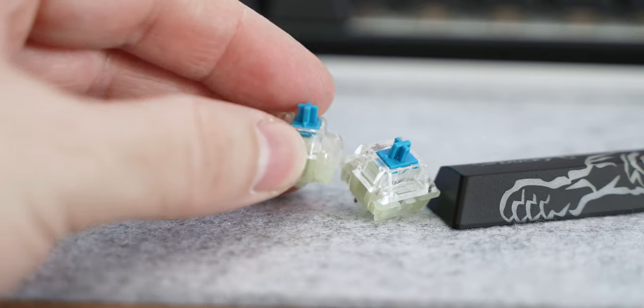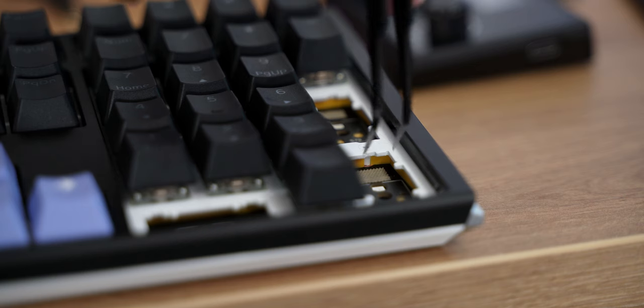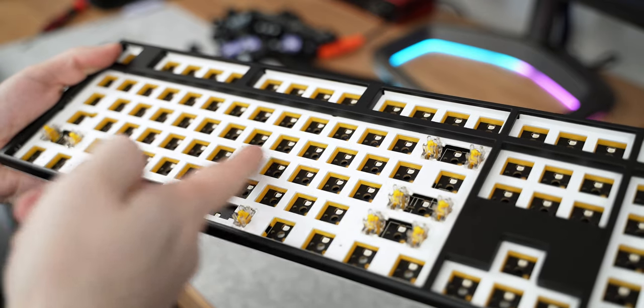But that is not all. You see these yellow things here. The whole PCB has a nice 3.5 mm thick silicone gasket placed between a steel switch plate and the PCB. Not only that, the case inside is also padded with foam to prevent any hollow sounds when typing. So you're already halfway there with the mods out of the box. That's Quack Mechanics in a nutshell for you.